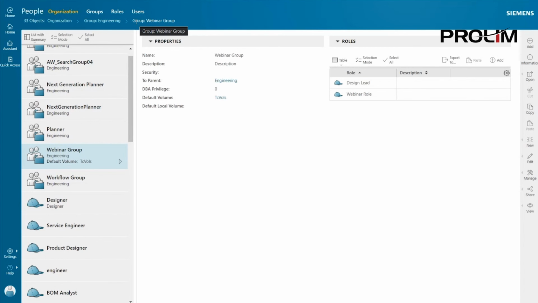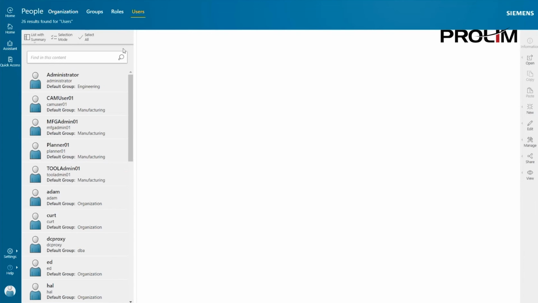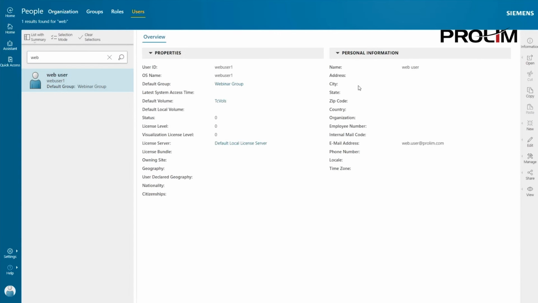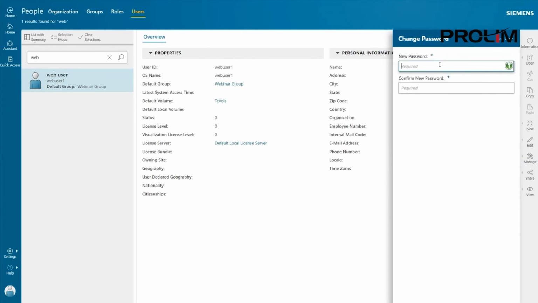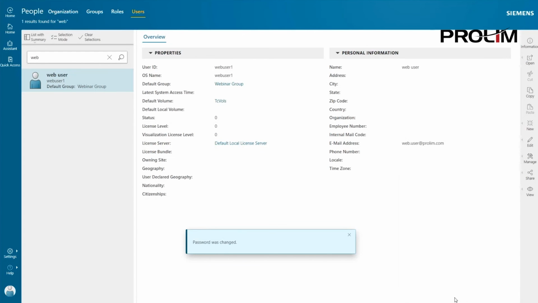However, if you wanted to remove or modify an existing one, it's often easier to find them through these other three tabs. So let's say I wanted to modify that user I just created. I can filter the list, find that particular user, and I have a couple of options at this point. Let's say I needed to modify this user's password. They were just created and I didn't set a password for them. I can just hit manage and then change password. Here, once I enter two matching passwords, I can then hit the change button and modify it. So as an administrator, I can't view users' passwords, but I can reset them.